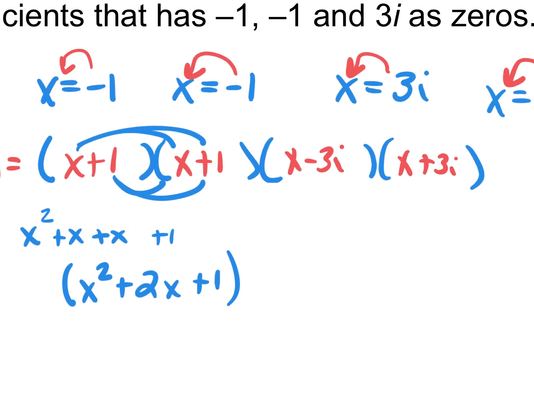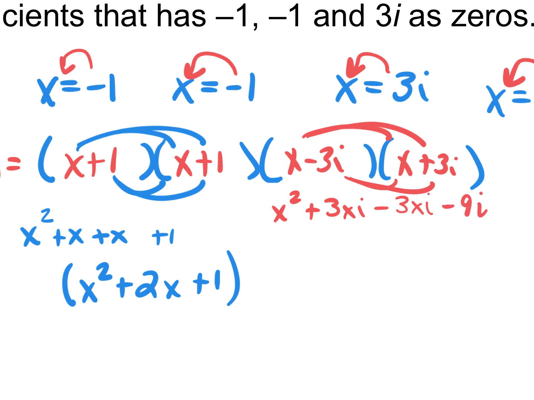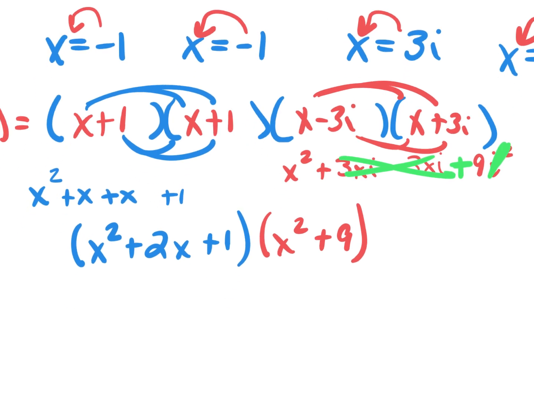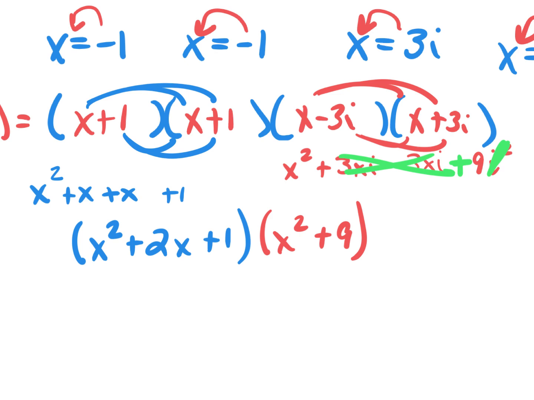Now, deal with the imaginary stuff. x times x is x squared. x times 3i is plus 3xi. Negative 3i and x is minus 3xi. And negative 3i and positive 3i is minus 9i squared. As soon as you see i squared, what do you do? Cross it off and change the sign. And then what happens with your 3xi's? They cancel, which is what should happen every time. So you're left here with x squared plus 9. You guys have never seen a polynomial that says, here, factor this, and it has i's in it. So when you multiply your complex conjugates together, that's why you have to account for the complex conjugate, so the i's will cancel.